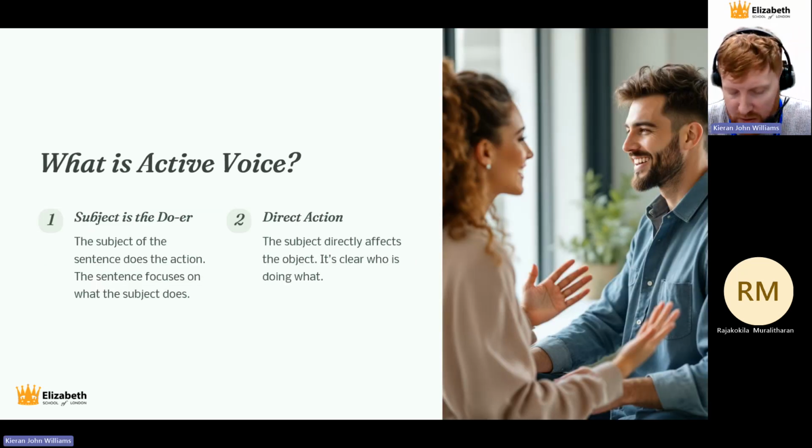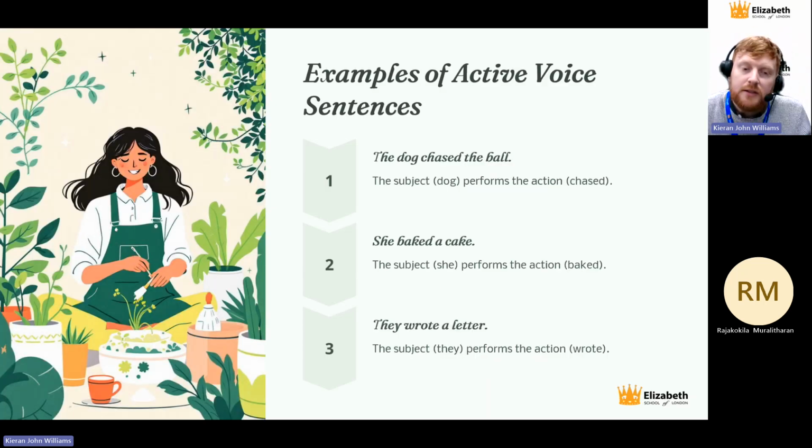So let's think about the normal sentences that we use. Active voice. In the active voice, we know who the subject is, who the person is doing the action. So we add them to the sentence. Also, we use the active voice because it is clear who does it, what the person does, and who the object is. Some good example sentences are here on the screen.